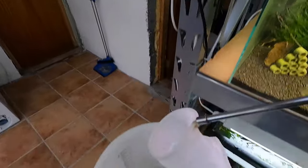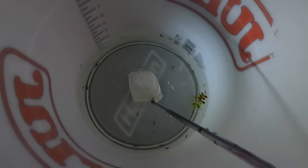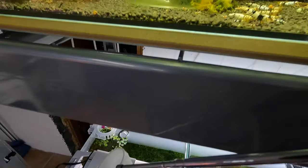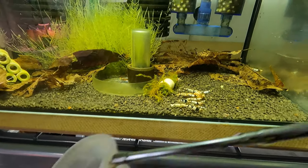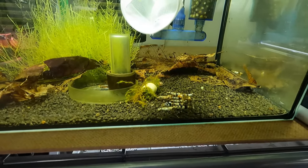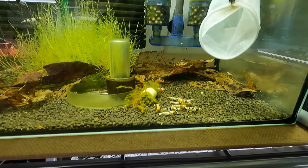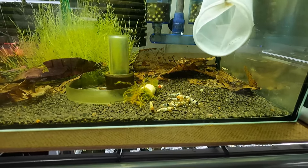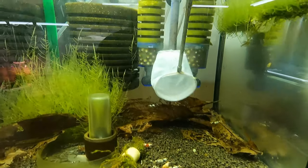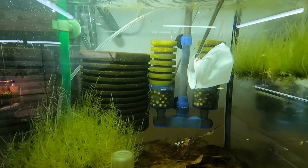This is how I'm able to breed and grow out shrimp so fast — grow-out tanks make a world of difference. The way I like to think of it: if you have a farm and animals in a field, eventually they'll chow through the grass, but if you give them another field there's more food and they grow better. I don't think there's another one I can see right now, but I can see lots and lots of baby shrimp up inside the sponge filters.